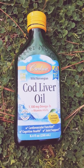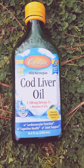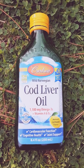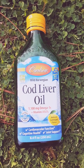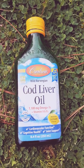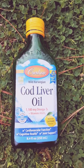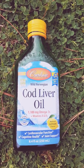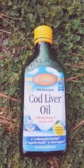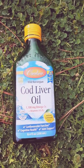If you have a good experience, let me know and tell me how you did it. I also put a little bit on my toothbrush. And if you have kids and you want to help supplement them, I give my 5-year-old supplements in small amounts, and you can put just a tiny bit of this in their juice or whatever they're drinking, and they won't taste it. It's a good way to give a little immune boost, and it's good for your heart. It's good for really everything. So I thought I would throw that in there.